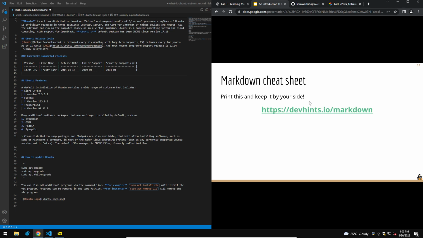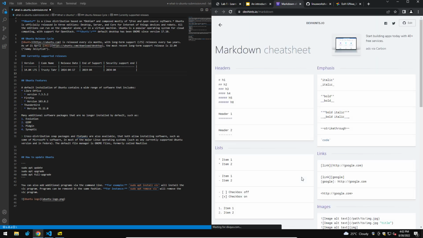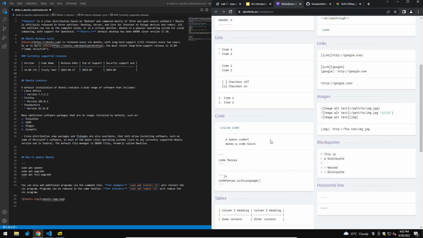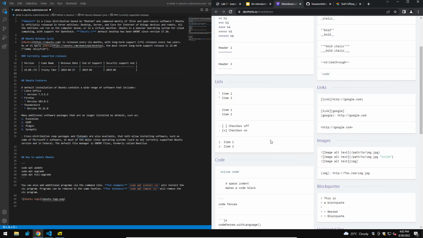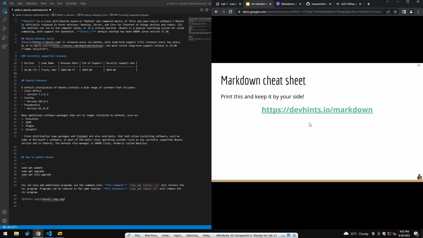And if you want a cheat sheet of Markdown, you can just click on this link over here, and you have this beautiful cheat sheet that has pretty much everything the presentation has. You should keep it for yourself, because you're gonna use it, you're gonna need it. Okay, so that ends the presentation of Markdown. Let's see if we can finish this lab.